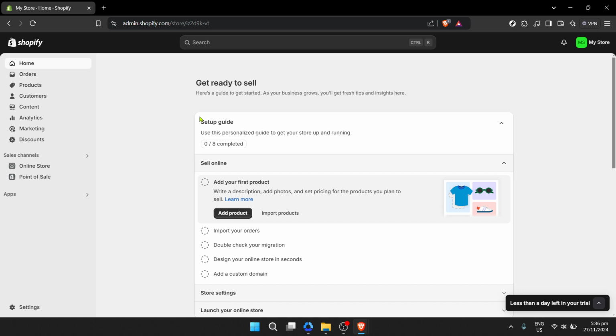After entering your email, you'll move on to the next crucial step, entering your password. Type in your password carefully and hit login once again. After successfully logging into your account, you're greeted by the Shopify admin dashboard. Here's where you can manage all the aspects of your Shopify store. However, our focus is on payments, so you'll need to navigate to the settings, which is typically located at the bottom left of your dashboard.